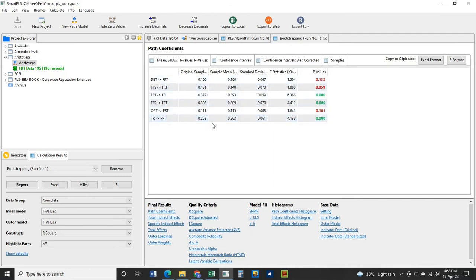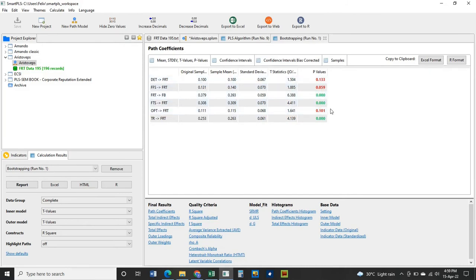Right, so this is how you are going to interpret it. If the coefficients were negative, then the interpretation would be that the first variable has a negative relationship with the second. Now let's look at the p-values. The p-values will tell us the level of significance. It tells us the level of impact that the independent variable has on the dependent variable.